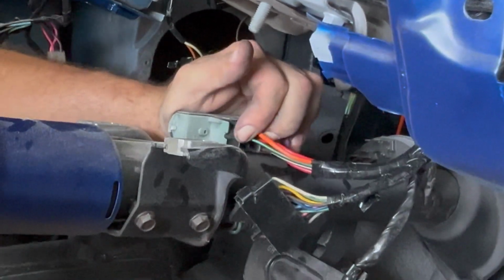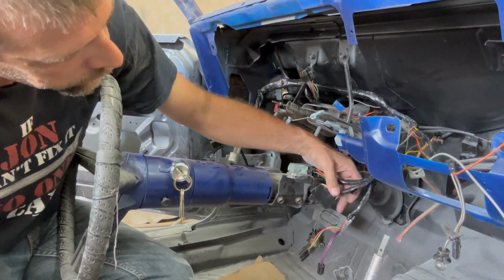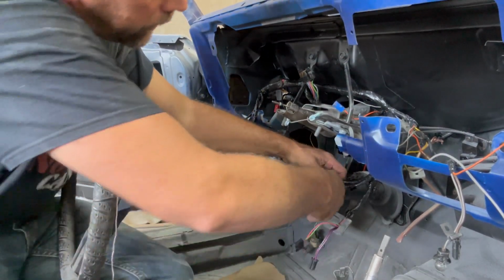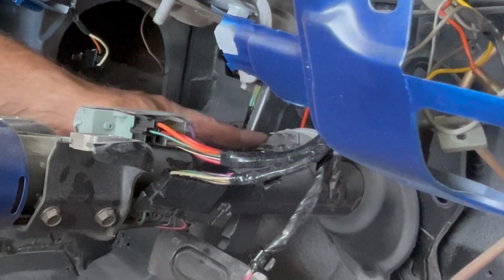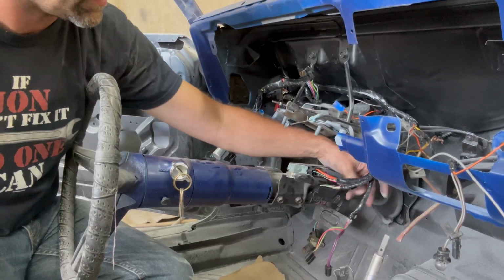Lock those in. Now, I technically could actually turn the key and it'll crank as long as I jumper these two purple wires. But I'm gonna go ahead and plug the park neutral switch in. I should have that adjusted out right. And our turn signal switch, that's what this wiring here is. I have no lights in the car. Now at the base of the column down here, I know you can barely see it in the camera, but this is your park neutral and reverse lamp switch.